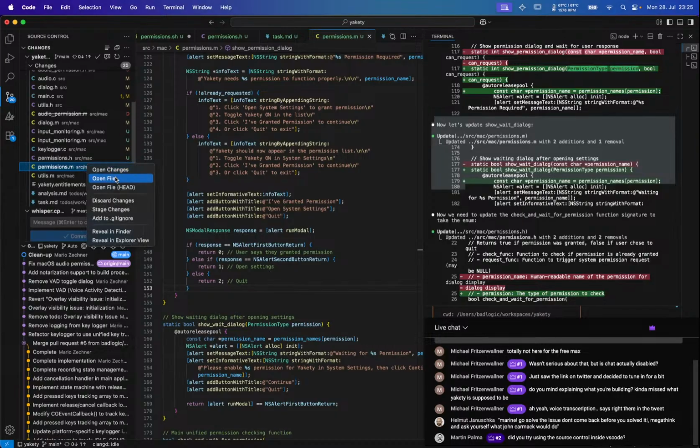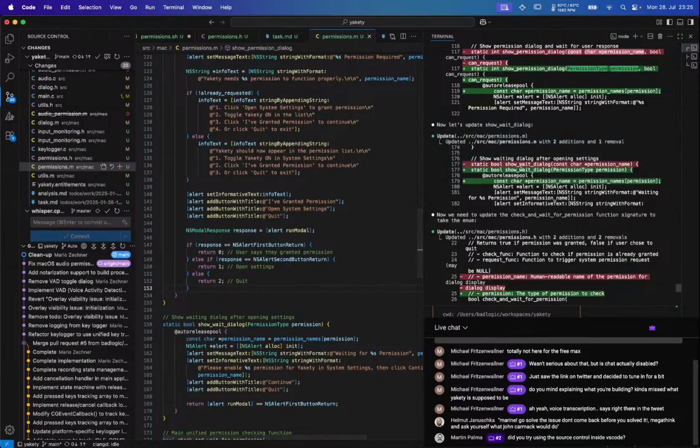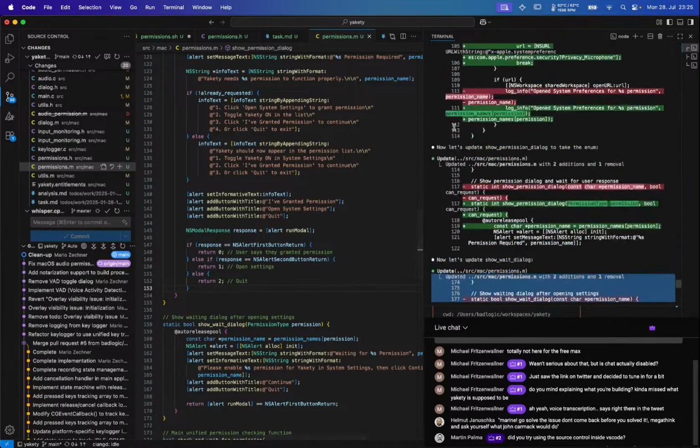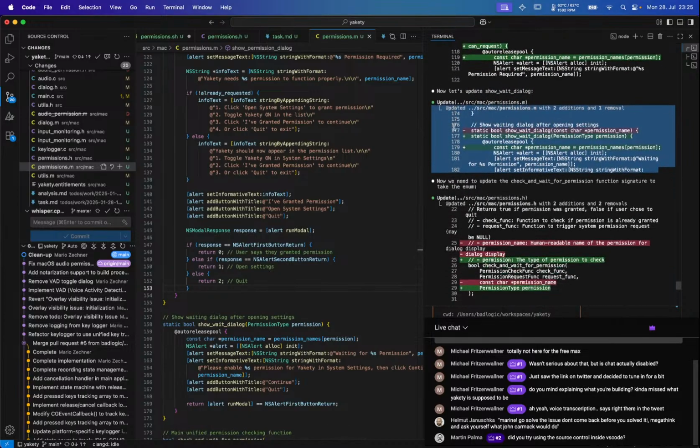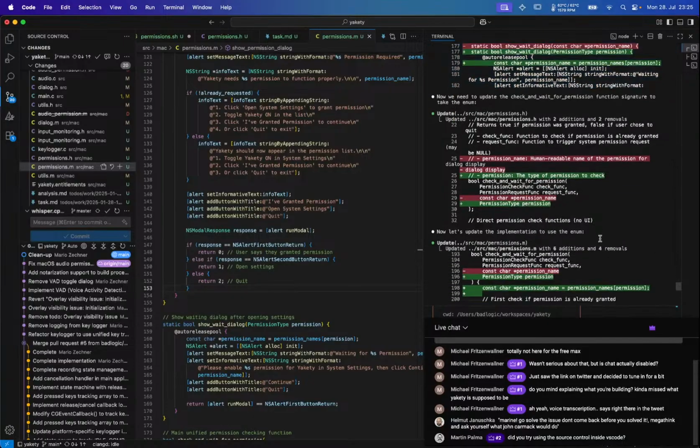And let's see, open changes. There are no changes because this file isn't staged yet, and it's also not in the index, so it can't show me the changes. I would have to ask Claude to stage the file, or actually do a commit, I guess. After each update it does, and that will add more turns, and that's just not workable at all.